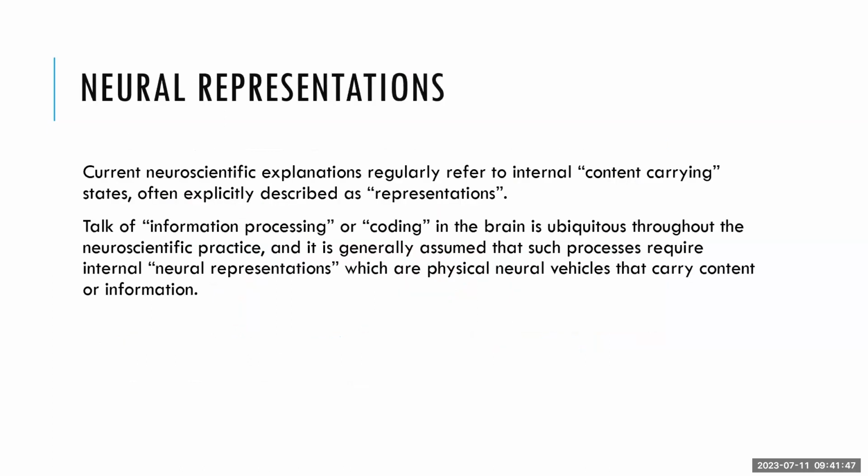What we're calling neural representations is the notion of representation that is in use in contemporary neuroscience. So neuroscientists often explain things by assuming that there are internal content carrying states. And so it seems they are assuming a notion of neural representation. So that's what we're going to call neural representations.